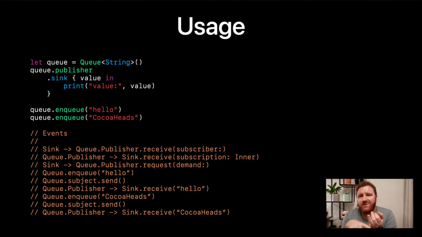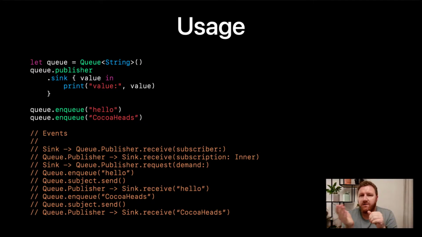The sink then requests demand of our queue publisher, so it will step into that function. Now we have a positive demand. Sink always requests unlimited. It would call into the flush next method, but the queue is empty, because this all happens synchronously at the moment. The queue is empty, so there's nothing, so it will bail out.